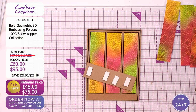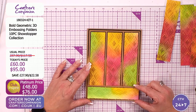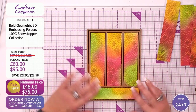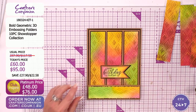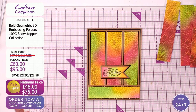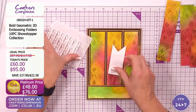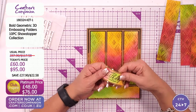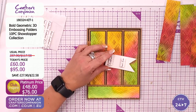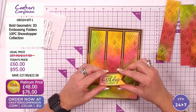The white line effect. Oh, my days. It's parchment craft, but what do they call it? They do call it parchment, don't they? It's got a name. I know what you mean. I'm telling you, I don't know what is wrong with me of late, trying to retain names of things. Is someone screaming out in the comments? Is it called white work? No, it's not just white work. Have we said it right?